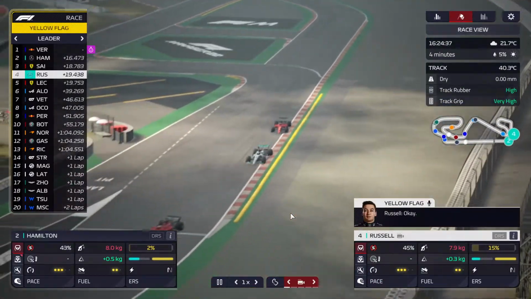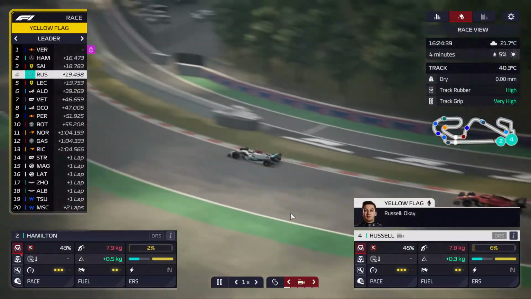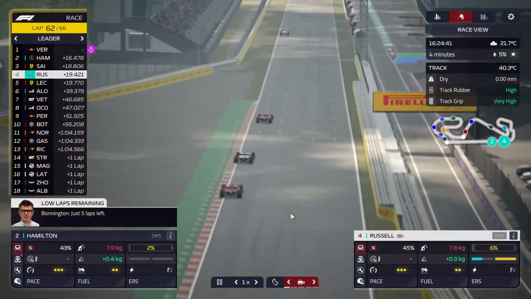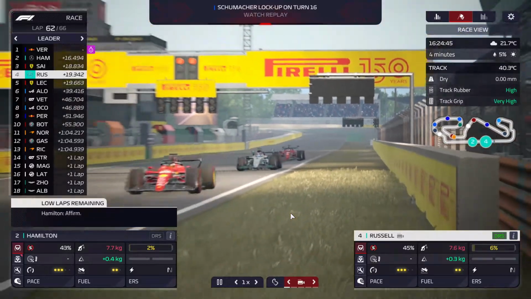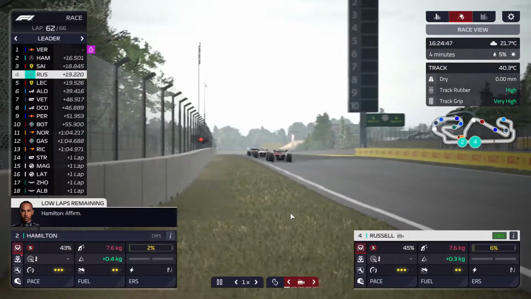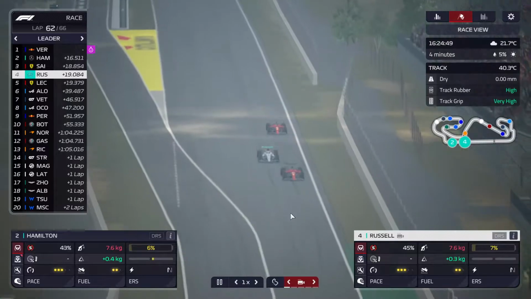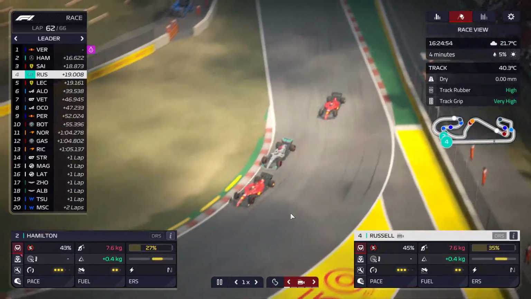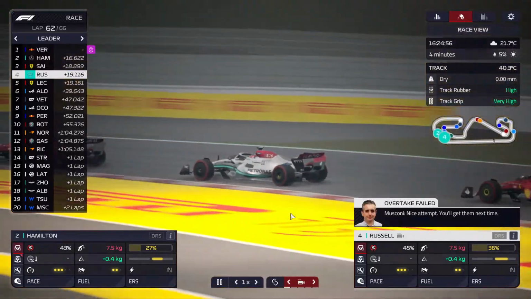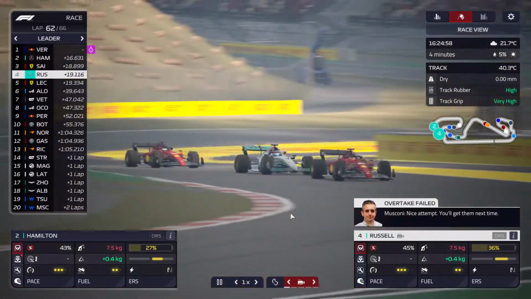Yellow. Caution sector 3. Not sure who that was. I think it was Schumacher again. Looks like there's been a lockup. Was that 4 for today? Anyways, put George back on balance for fuel use. We're at 0.4 kilograms now. That's fine. It's the same as Lewis.